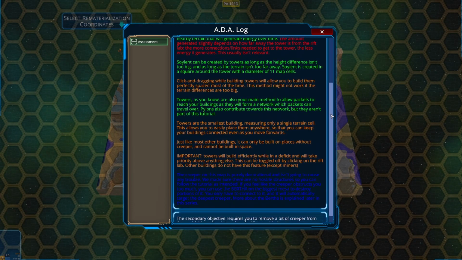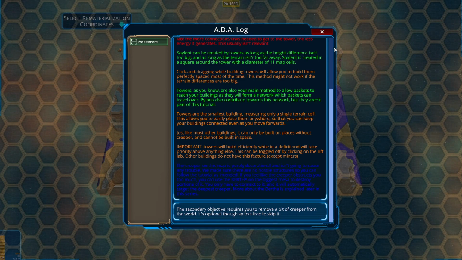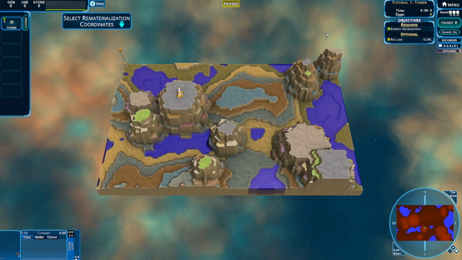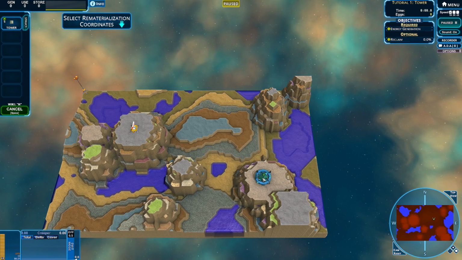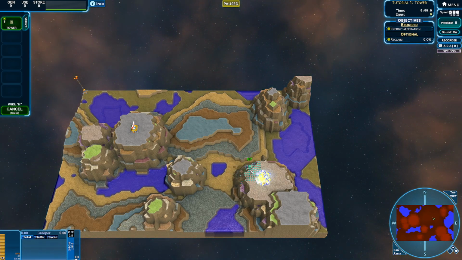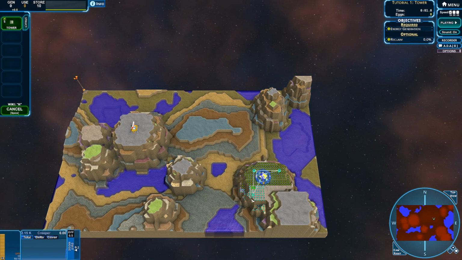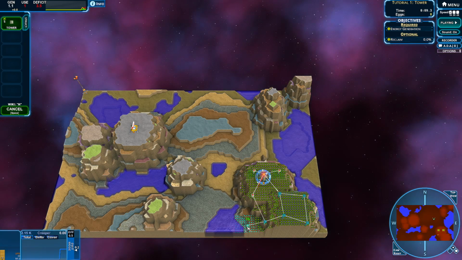But yes, the creeper is purely decorational. And the second objective requires you to remove some creeper from the world. But because we're just sort of on the goal, we're now on let's just move our butt mode. So I think the goal will be to just get our butt in. So button gear mode, 2 towers going down. That's the first step. And let them get built. 2 more towers going down. We're actually in a position where we can just start placing them down.